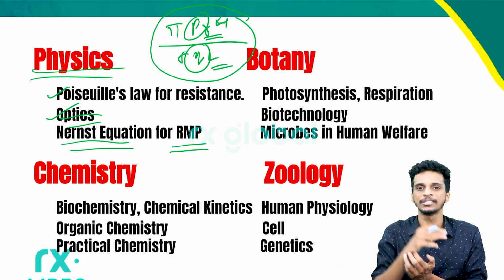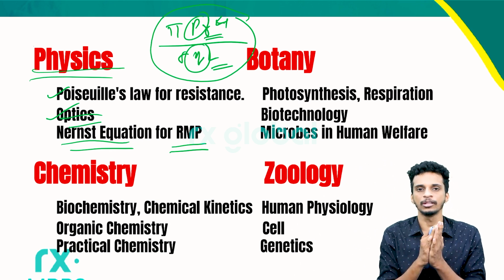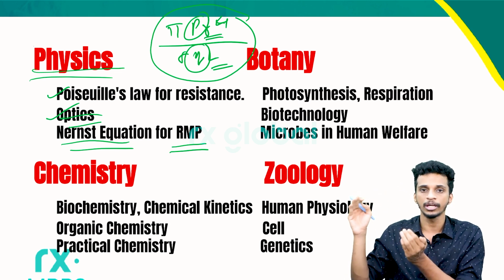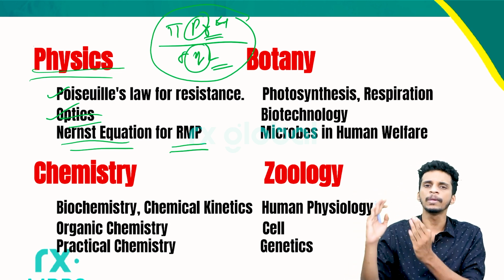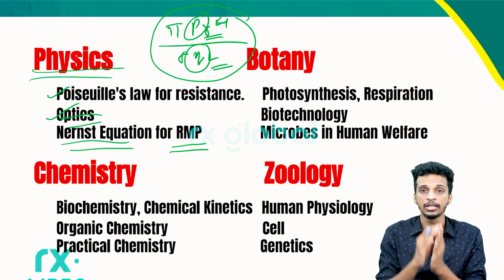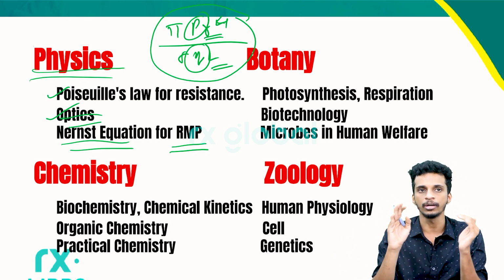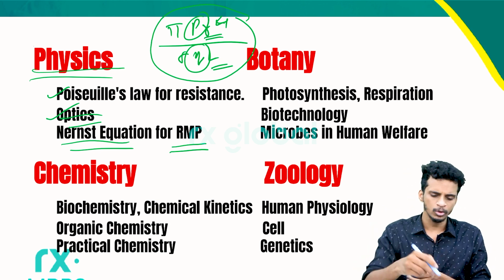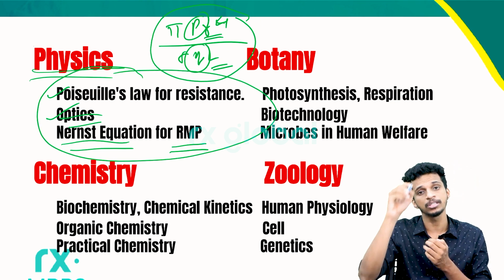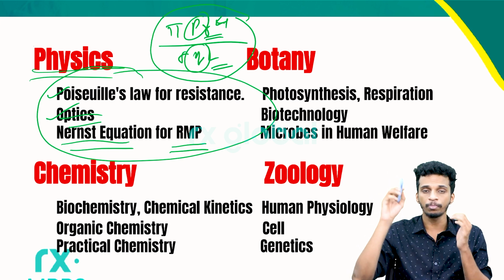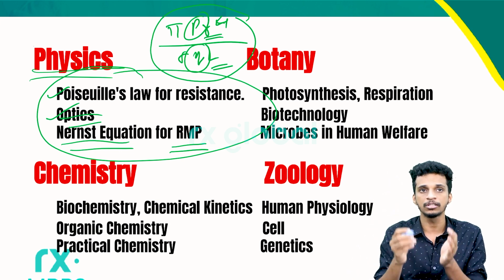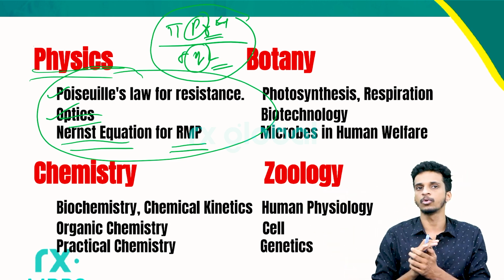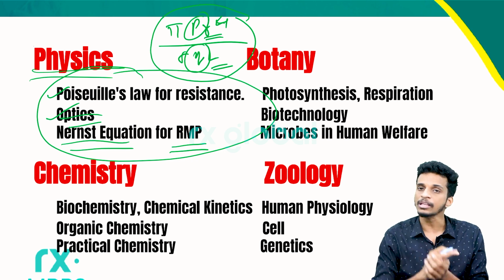Going back to NCERT, in your chemistry chapter called electrochemistry, you have learned how to calculate the EMF, or how to calculate the voltage of a cell. You know that, you're good with that. A similar equation you are again going to learn, which is called the Nernst equation, and which is used to calculate the resting membrane potential. So these are just the topics from physics that come in your first year MBBS. I have not mentioned each and every one of them. If we take second, third and final year, there are many topics that are going to come from physics, chemistry and all. So that's the importance of physics.